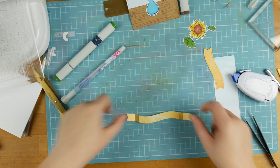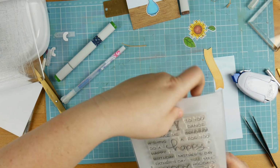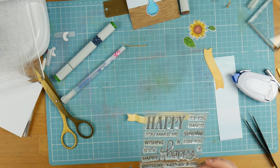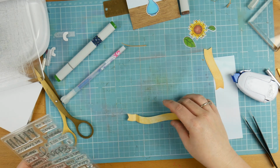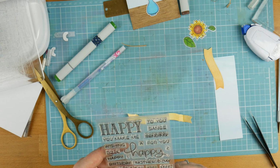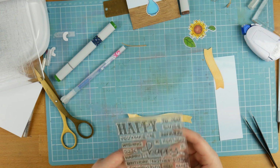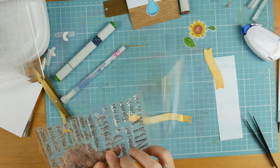So then we just need to put our happy birthday sentiment. So we're going to use happy, happy, happy. I think this is just the best happy birthday one. Not just happy birthday, it's got happy Mother's Day, happy wedding, just happy anything. But I'm going to keep this a bit more simple. I sort of thought maybe I'd use an embossing powder for this, but I think I'll just use it normally. So I'm just going to grab the happy birthday that's all the same size.